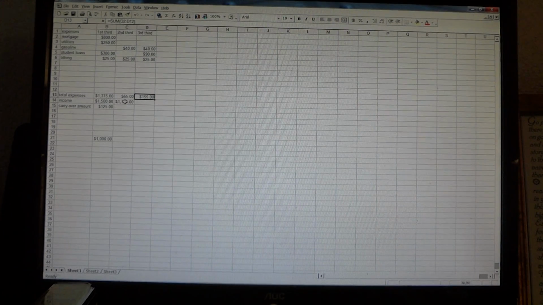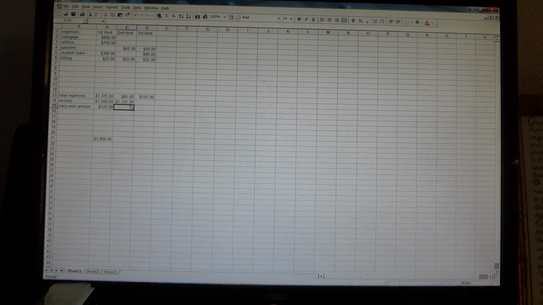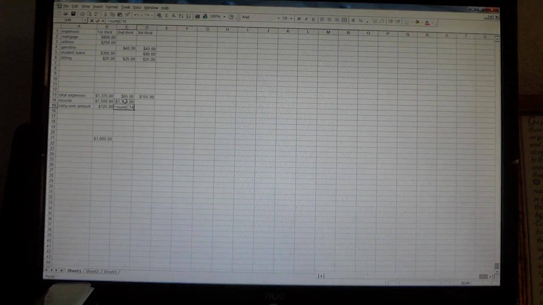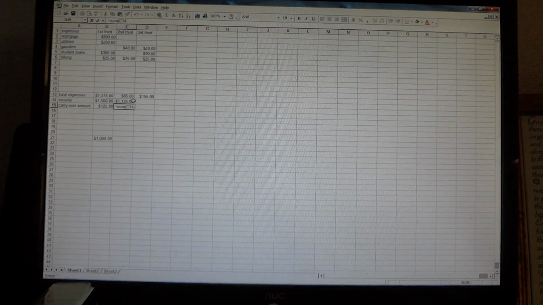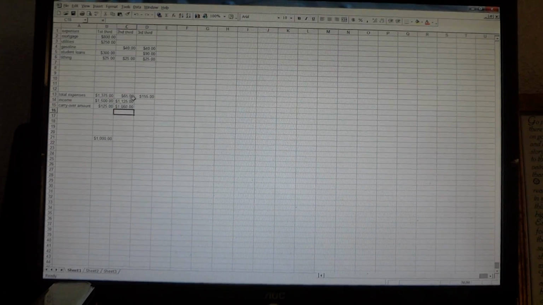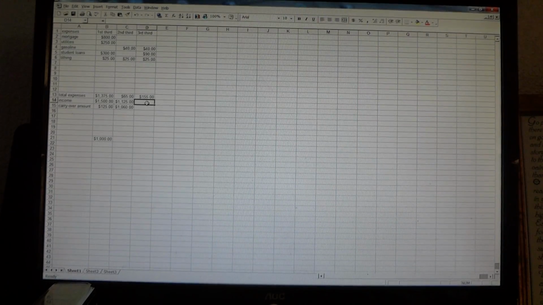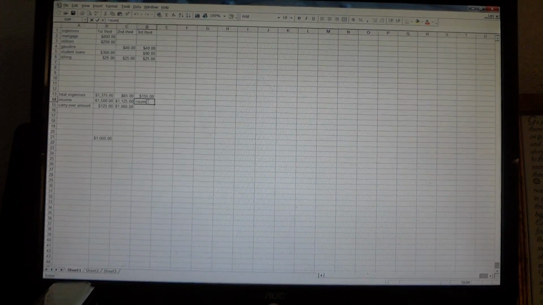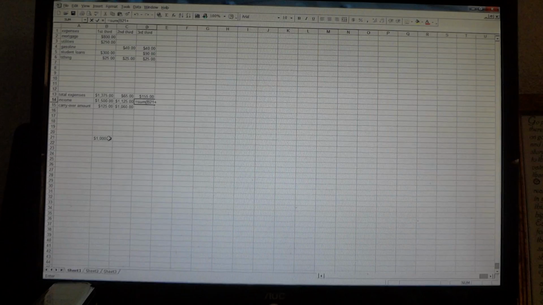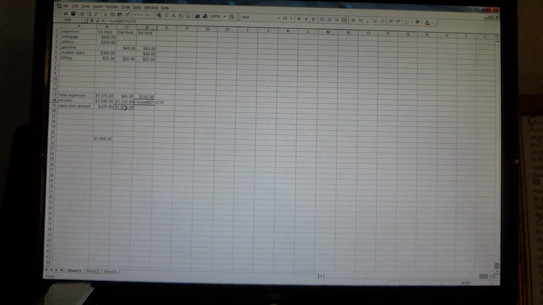And now I could do the same sort of thing I did before, just simply deduct it, and that's equals sum, begin parentheses, hit the income, subtract symbol, total expenses for that third of the month, enter. Again, on the third of the month, which will be another payday, I'll hit equals sum, begin parentheses, hit the $1,000 plus symbol, that carryover amount, enter.